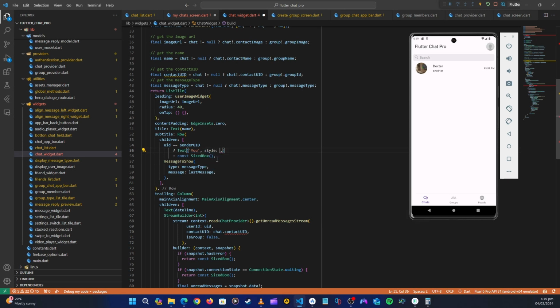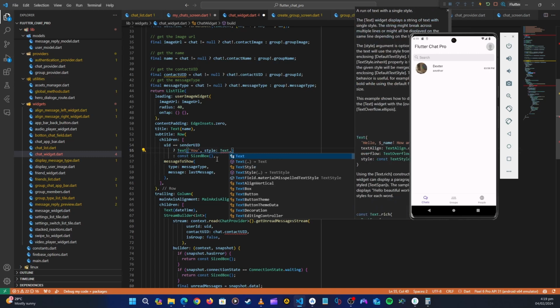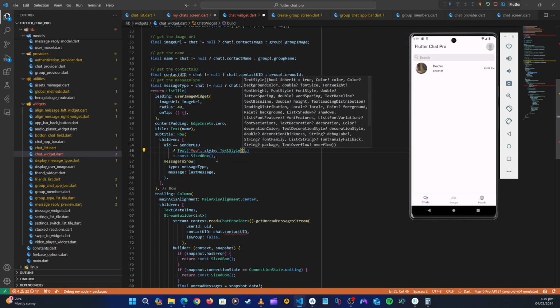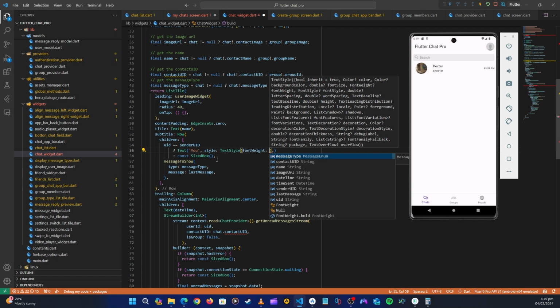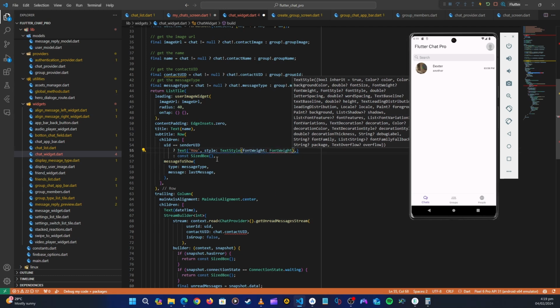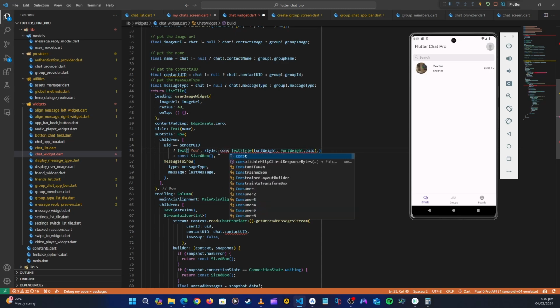If you are the one who has sent the message, this comes from text style. And then here, let's give it a font weight, which is FontWeight.bold. That's it. And then let's have a const keyword here.